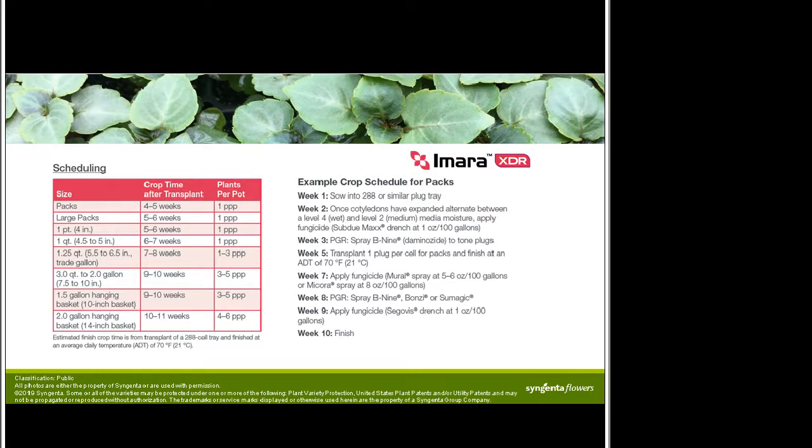And this is, again, standing our message of responsible disease-resistant management, really trying to promote the longevity of the chemical program and the genetics when launching this new class of genetics. So recommending Subdue Max as a plug treatment, recommending the Mycora sprays or Mural sprays during production, and then just before racking and shipping or bringing it to the garden center, trying to put on that Segovus drench to really give you the long-term garden performance that we all want well into the fall. And for our Florida growers and landscapers, well through the months of, say, February, March, and April.